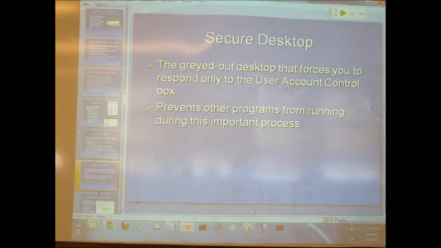That was the original purpose of Control-Alt-Delete. The reason you would log in with Control-Alt-Delete is because it would terminate all other processes, like the keylogger, before you type in your password. That was the idea.